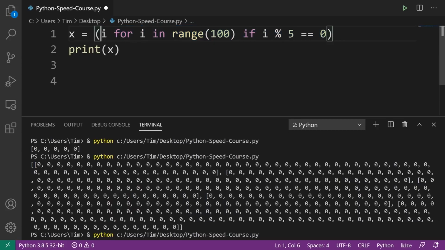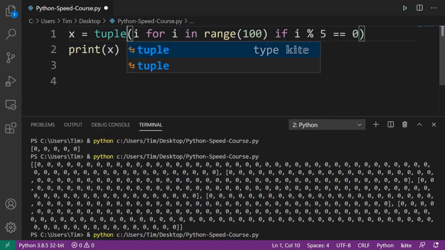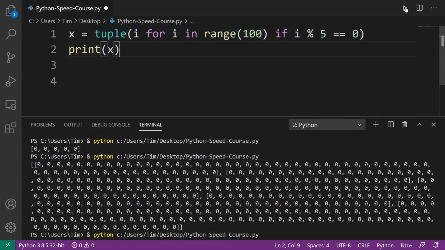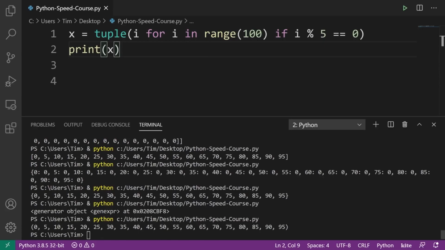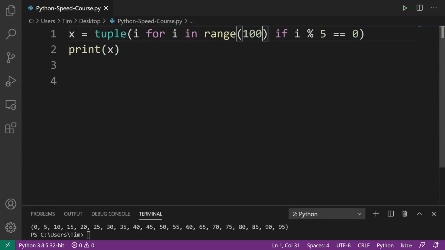It's a bit more advanced for this kind of video, so I'm not going to talk about that. But what we can do if we want to make this work for tuple is we can actually type tuple. We can use the tuple constructor, which is simply this, and then do the comprehension inside of there. Now that will return to us the tuple. You can see I tried to do it the other way before, and that returned to me the generator object. Anyways, that is comprehension.